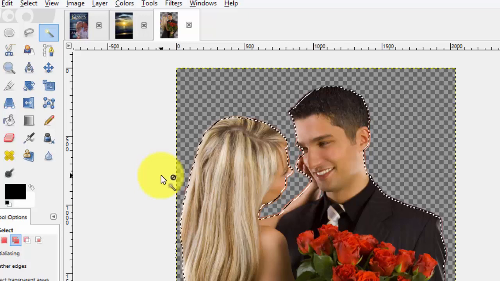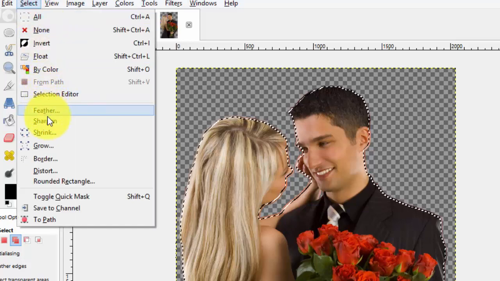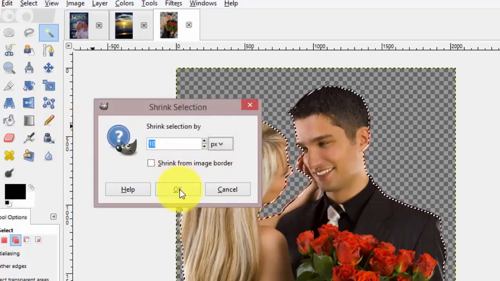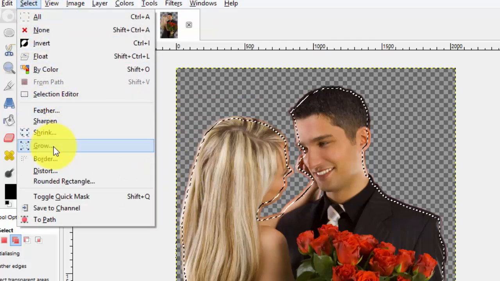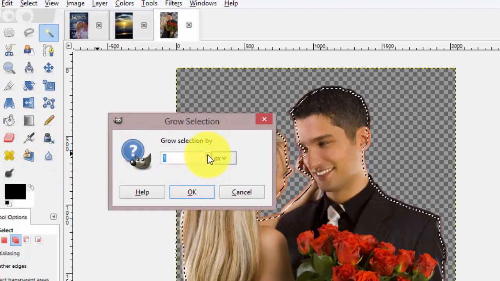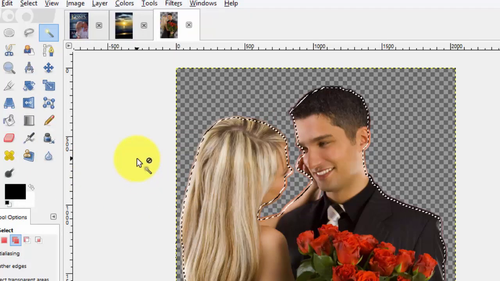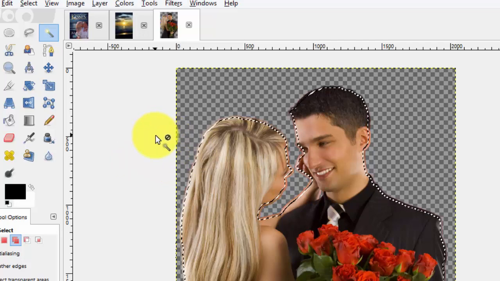And that's very little, so I will do it again. Select shrink by again 10 points. That's maybe a bit too much, so I'll grow it by 5 pixels. Okay, well, this looks a little bit better.